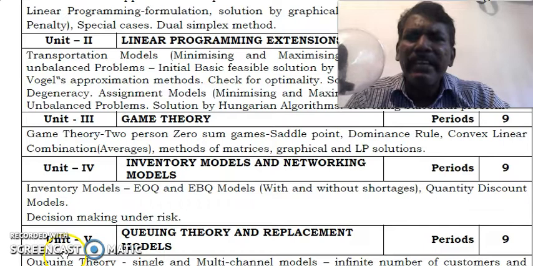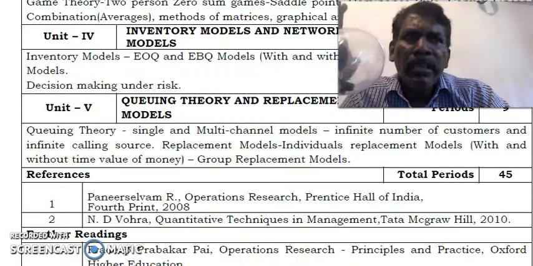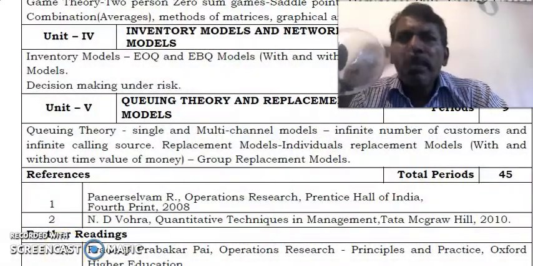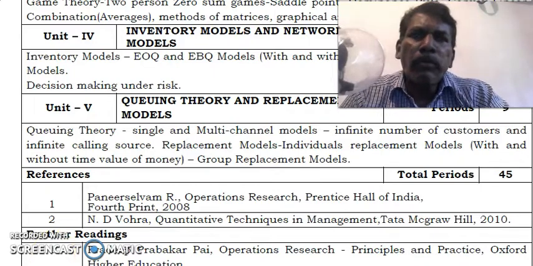And then lastly, we talk about queuing theory. In queuing theory, we discuss how to solve the queuing problem, mainly based on the length of the queue, the length of the system, the waiting time in the queue, the waiting time in the system, utilization time, and also idle time. These are some of the very important terminology that we have to understand. Lastly, the replacement problem. Replacement problem means when a thing should be replaced. That's what we call the replacement problem.